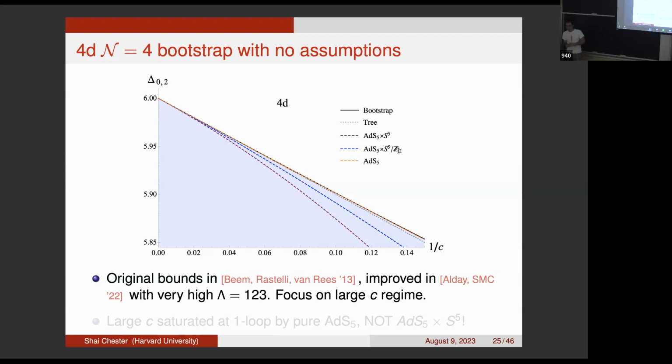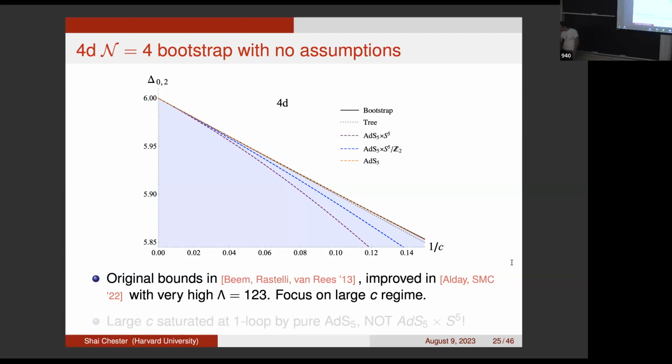So this would be an example of scale separation of the most extreme variety, where you just don't have a compact spacetime factor. There's no known CFT dual, but you could just define it from the bulk as a theory which doesn't have any light single trace operators other than the gravity. So there's no KK modes because there's no spacetime factor. And so you can then compute this CFT data at one loop, so 1 over c squared.